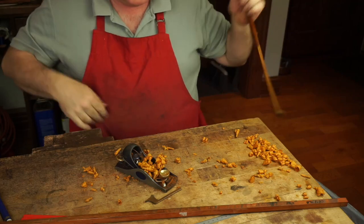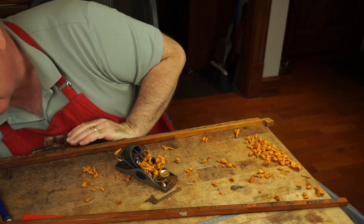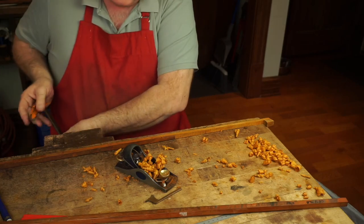This bow is kind of tough. So I'm going to switch over, put a clamp on it here.